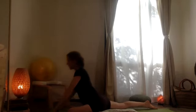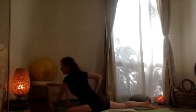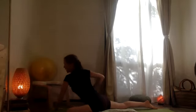Good. So now I'm going to walk my right hand in front of the left knee. Come down and up just a few times. Okay, I'm really feeling myself navigating my weight, controlling my weight. Good. And then sweeping the hands to the opposite side, same thing. Good. And this is such a small movement when you come across the midline.